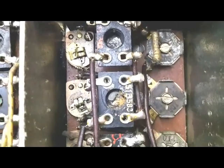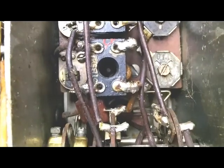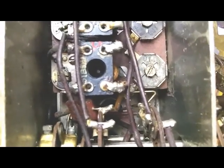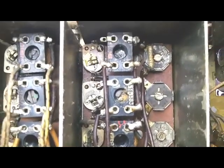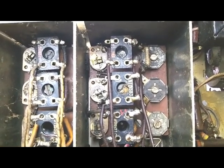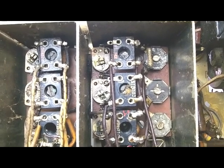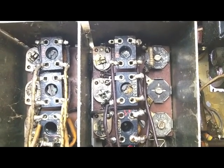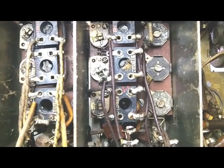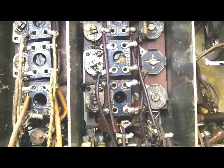So I think what I'm going to do, this is probably the worst one I've got to deal with, and this one is fairly easy to get out of there, I think. So I'm going to see if I can take this section out and maybe take that coil off of that board and see if I can somehow work that core out of that one. And I don't know what I'll do next.